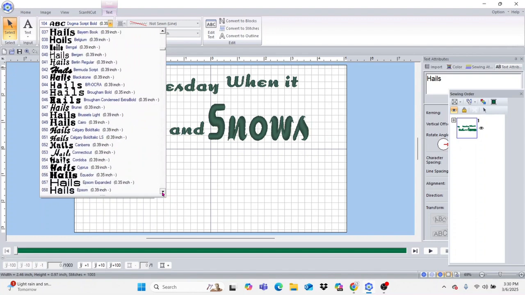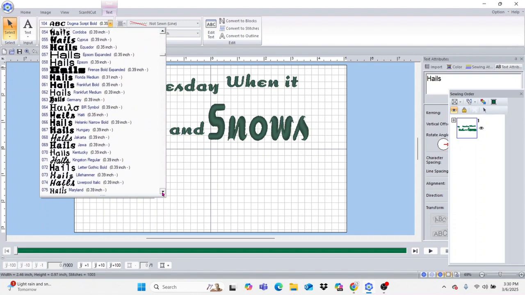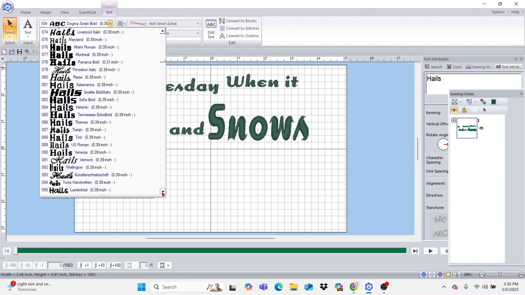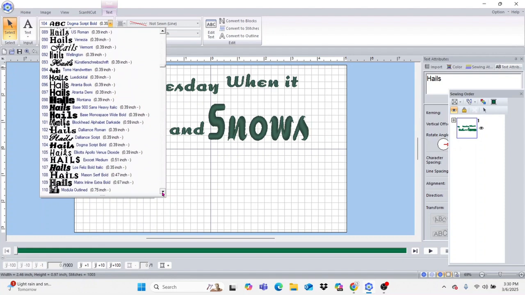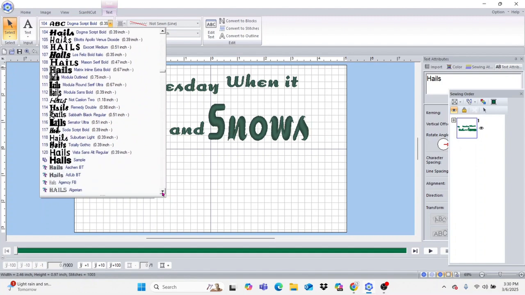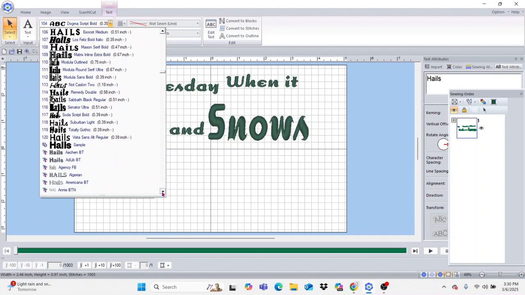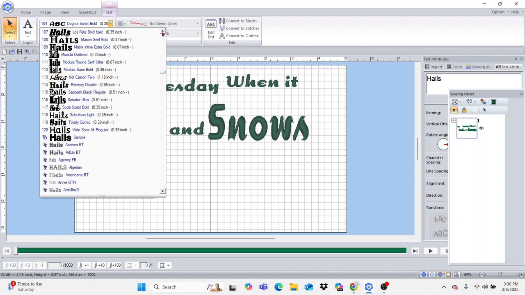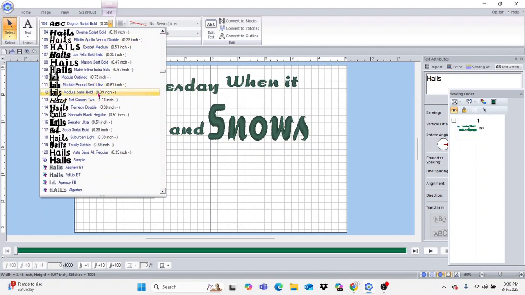So let's do, now we're in true type fonts. I don't know if I want to get into true type fonts. Let me see if I can find something in the brother fonts.